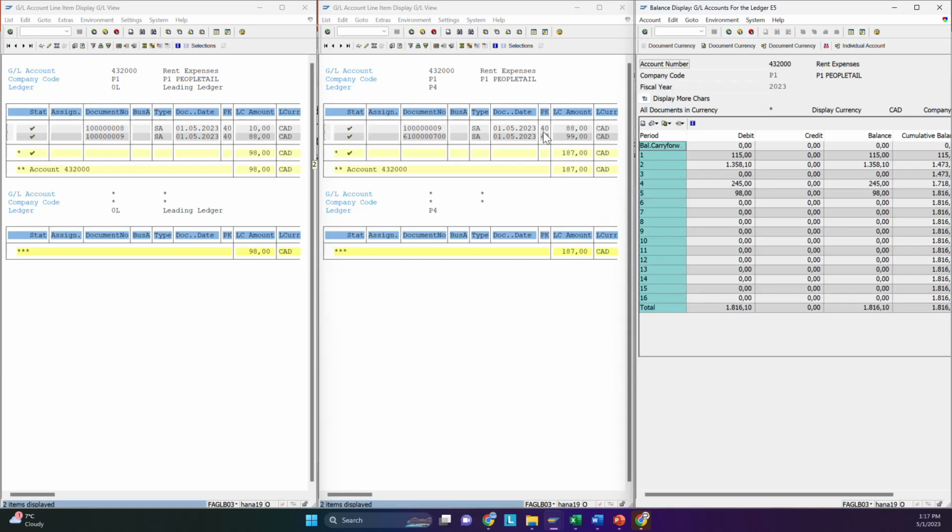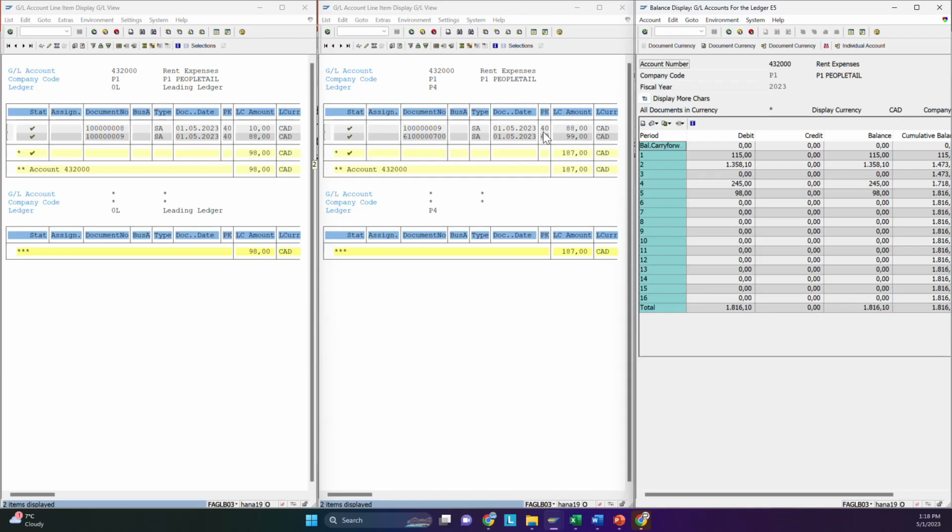Again, the brief distinction is that before, we had only the leading ledger. Then SAP introduced in the standard one more ledger, the non-leading ledger. After that, SAP introduced the extension ledger, which is an underlying ledger. So when we enter in the leading ledger, it will copy to all non-leading as well as extension ledgers. But why has SAP introduced the extension ledger? Because the function is almost the same. One difference is that an extension ledger can be added any time during the year, and it will copy all the transactions. It is basically used for managerial purposes. You can add any entries and show them to the management.